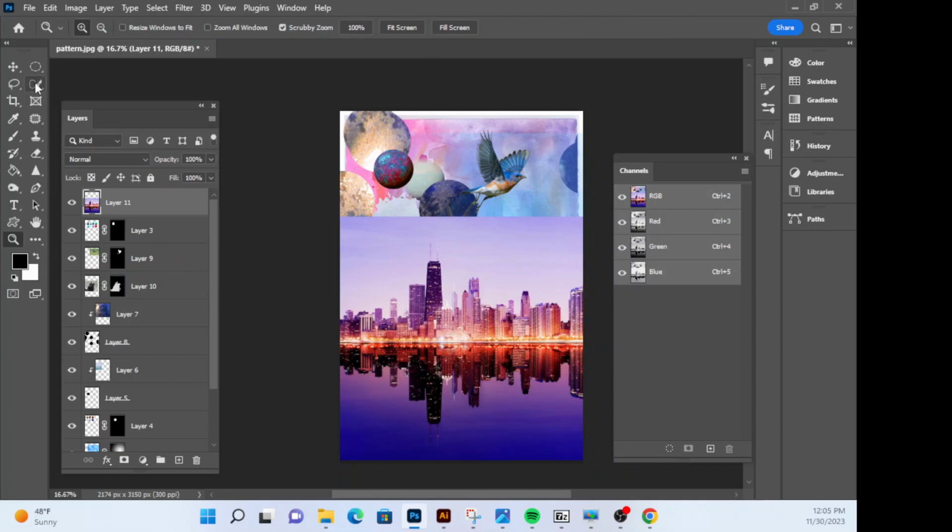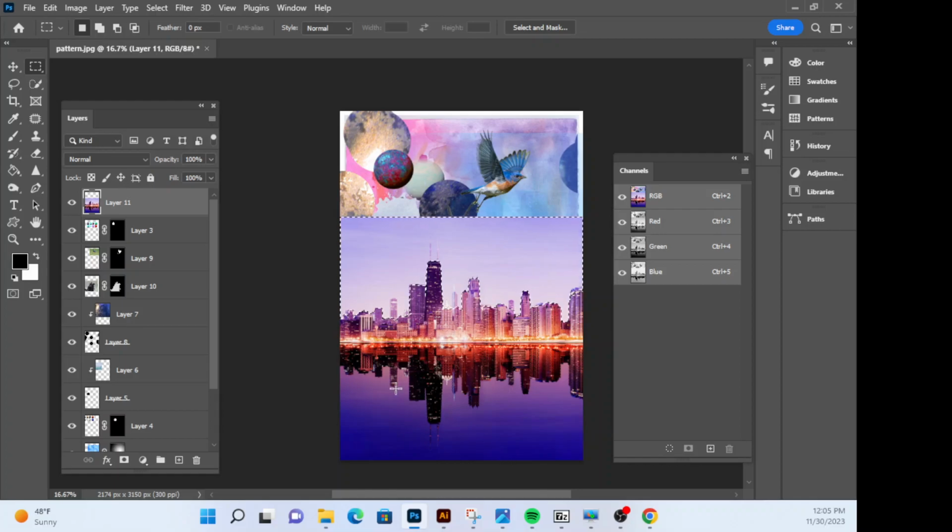And then we're going to grab our quick selection tool. And I just want you to paint a very quick selection around the sky. Just select the sky. Then, with this still selected, we're going to grab the rectangle marquee tool, which is up here. We're going to add to this selection. Right now it's just a sky, but I want to select all of this as well.